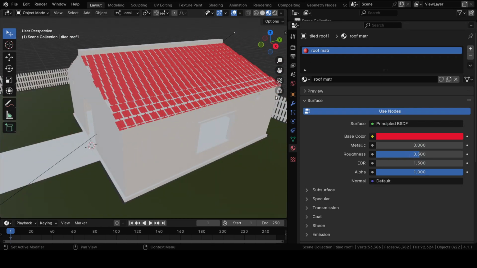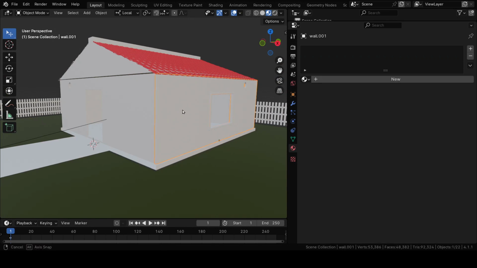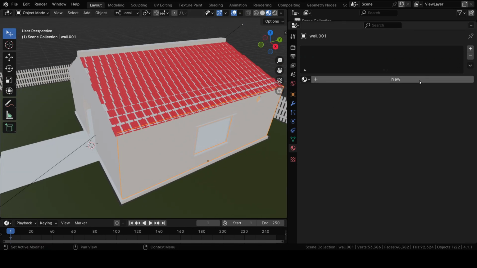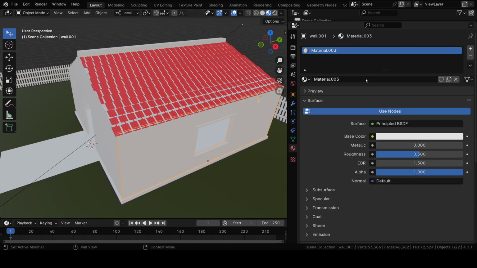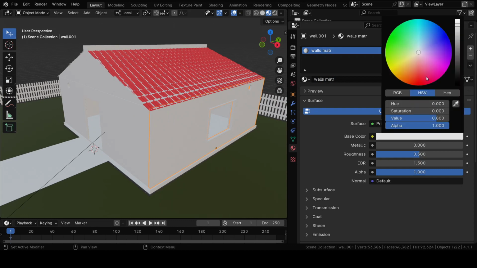Now for the wall, I have to select the wall, press new here on the right side, and change the name to walls material. It can be some light yellow color.